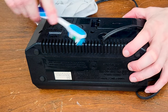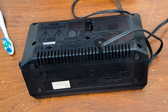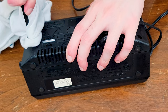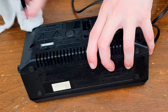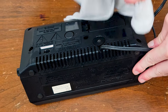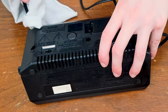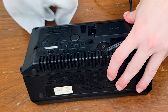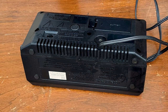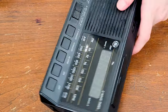These vents are surprisingly clean. Really, it always takes the piece to the next level to go in there and clean it out proper. And improvising with this tool worked better than anything with the rag to get in there and clean it out. Whereas a Q-tip probably would have trashed out three or four there.